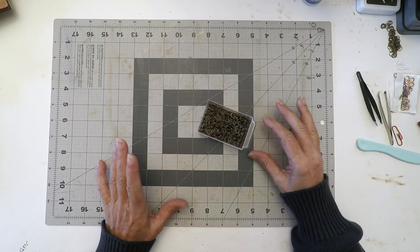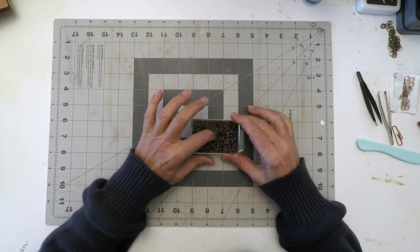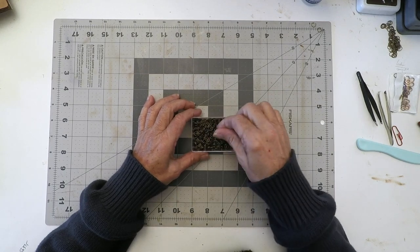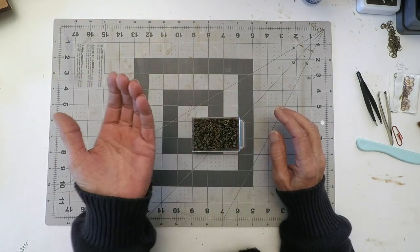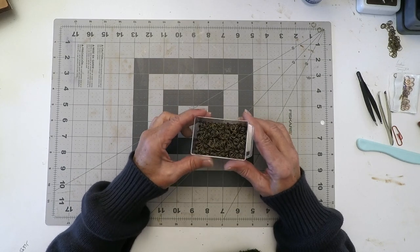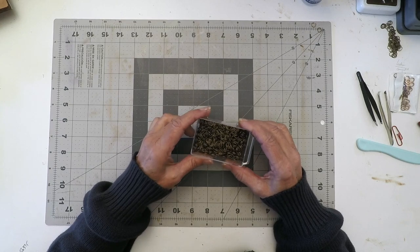This is when everybody's gonna start to hate me. Please don't. They look like they're not moving, but as soon as you warm them up in the palm of your hand, you will find out that they just go everywhere. Whoever came out with the name jump ring for those rings had a twisted sense of humor, I can tell you that.